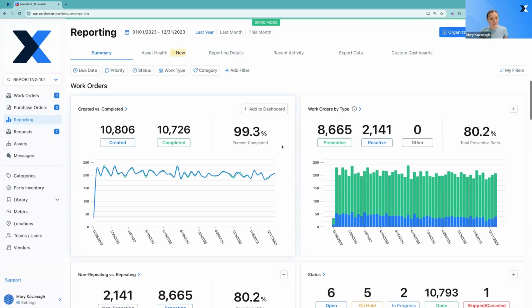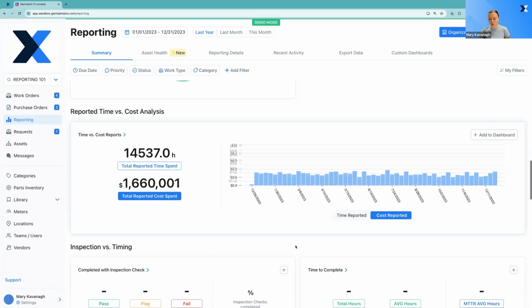How does it go over 100%? Well, if you're creating more work orders than you're completing, it's going to go one way. If you're completing more than you're creating, we might go above 100% because again, it's within that given time frame what is created and completed. As long as we're within those boundaries, we're doing a pretty good job. If you see this green and blue line start to differ in any way, that may show we're understaffed or it may show we're assigning too much work. We want to be sure they are following the same trend, whichever direction they are going in.